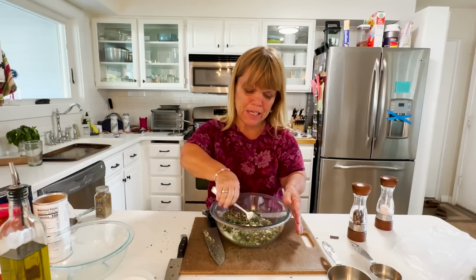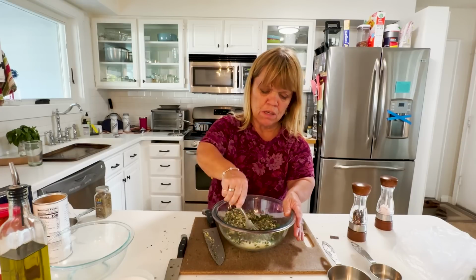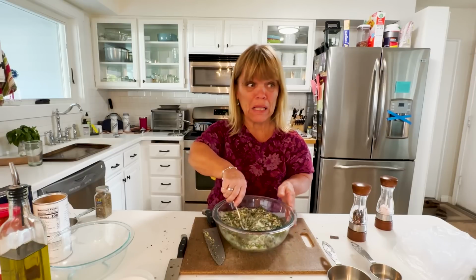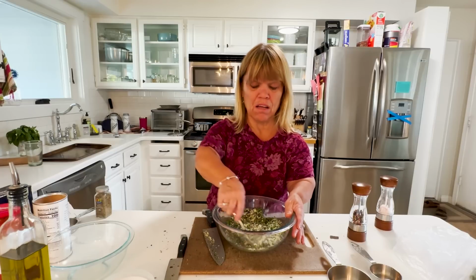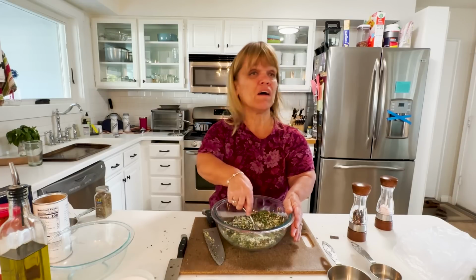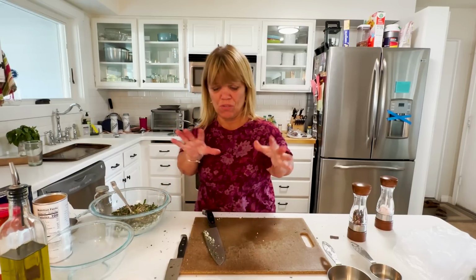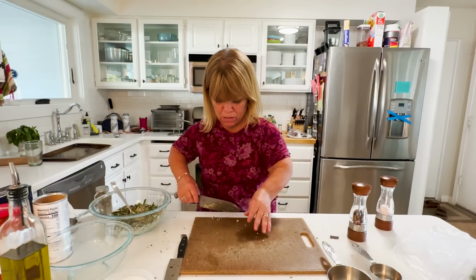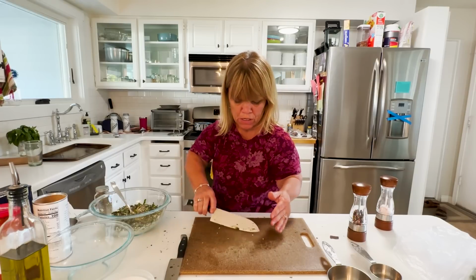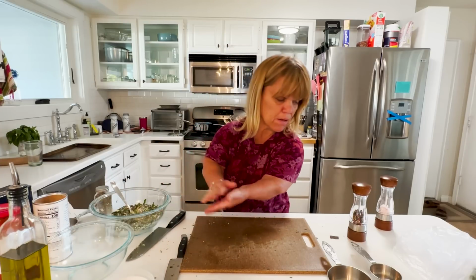I'm not gluten-free or any of that stuff, or dairy. So if you wanna substitute something else beyond eggs, it could be cashews, just plain cashews in the food processor, that may work. Or, I don't know, maybe quinoa or chickpeas, I'm not sure. So those of you who are gluten-free, dairy-free, or whatever, you'll probably have a better idea of what to substitute. Okay, let's get the eggplant over here.